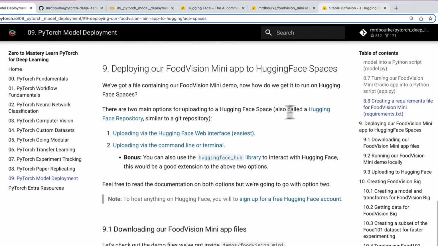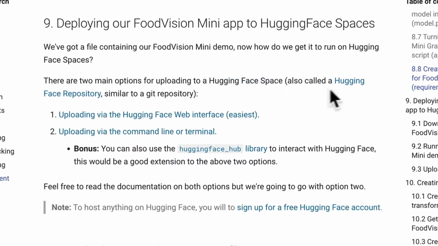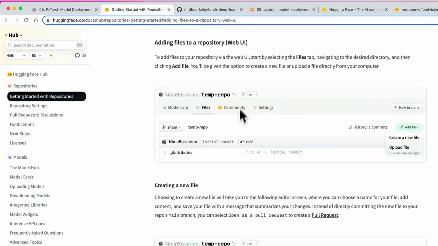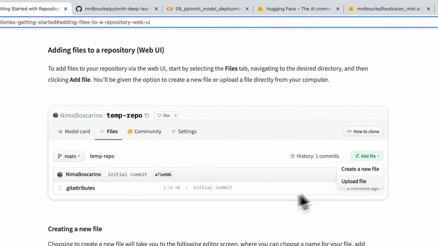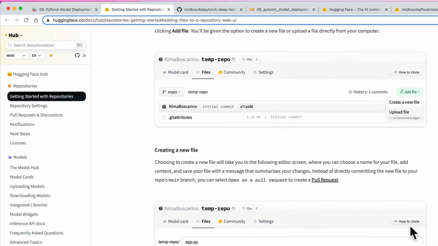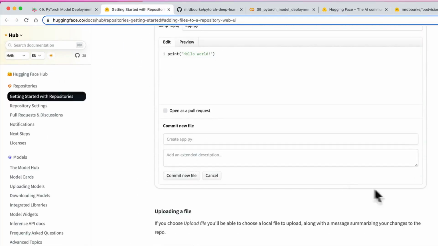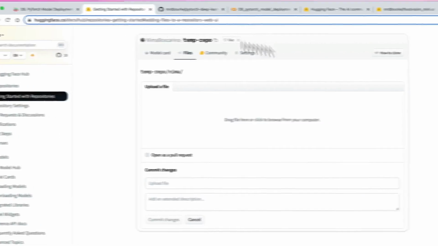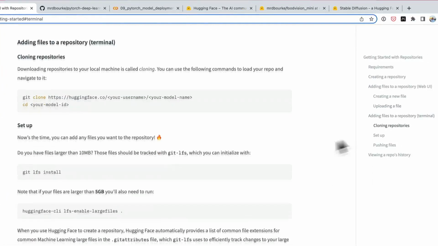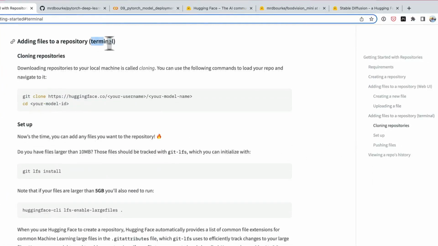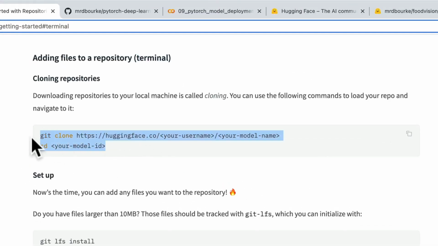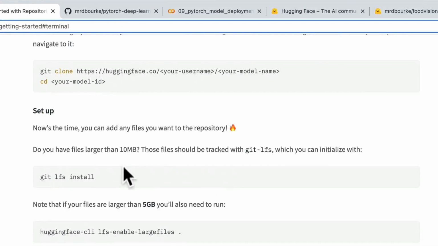There are two main options for uploading to a Hugging Face space, also called a Hugging Face repository. And that is you can upload through the web interface, so like in a drag and drop sort of format. We'll have a look at this in a second. Uploading a file. And then the other way is adding files to our repository through terminal. So you can do this from the command line. This is what we're going to be focused on.